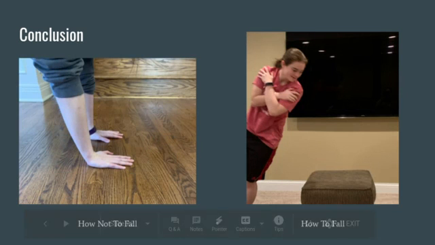In conclusion, with the knowledge of the results of these experiments, it can be determined that one can decrease the amount of force applied on their scaffold by not falling out onto their hands with their wrists extended. Instead, as shown in these pictures of how not to fall and how to fall, one should try to fall on their side, avoiding putting immense force on their hands and wrists.